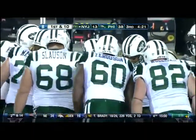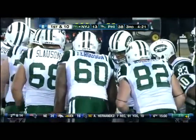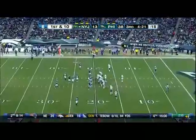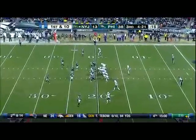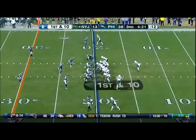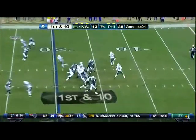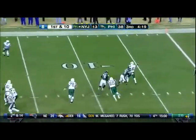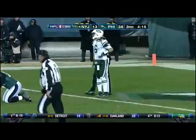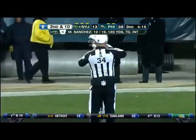Mark Sanchez in the second half, just one of three, 10 yards. It's been a hard game to get in rhythm if you're Mark Sanchez. I mean, there have been so many turnovers. It's not put together a lot of 8, 10, 12 play drives. Running back is Green. Deep drop by Sanchez, being chased. He's able to get it away, incomplete. This time, Jaquay Parker putting the pressure on.